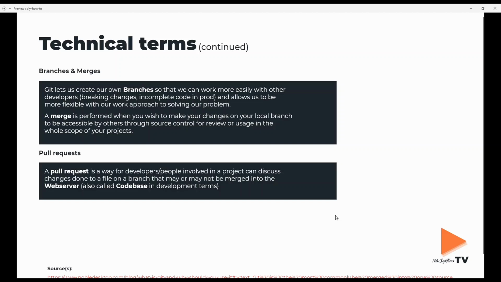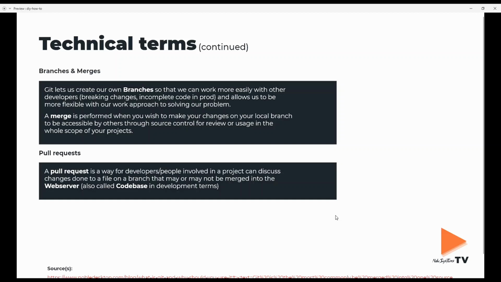Alright, so upon being ready to merge your branch in, we do a merge, which is taking the current changes that are from master and pushing them down into your current branch, and then making sure that you resolve all the conflicts that you have, and then you will be pushing those changes into master. But the best practice that has been put into place is that people need to do pull requests.